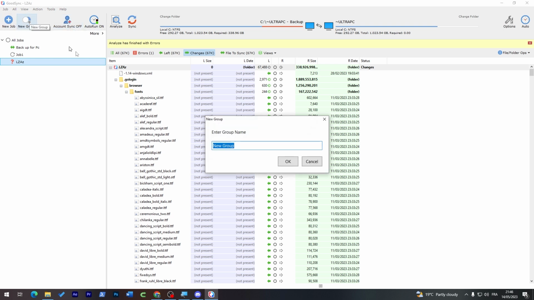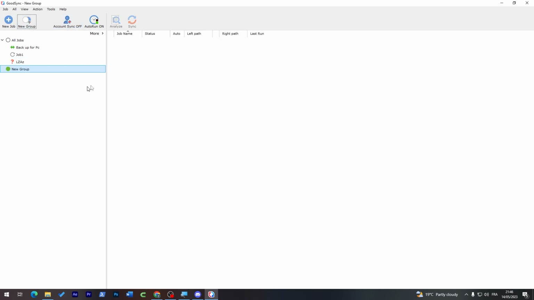If you want to make a new group, which is a group of jobs, you can create it through here. And yeah, this is it about the application. It is so easy to use, with so many things that are very easy to see and to turn on or turn off, so you don't have to be really experienced or something like that to use the software, which is pretty good for beginners.